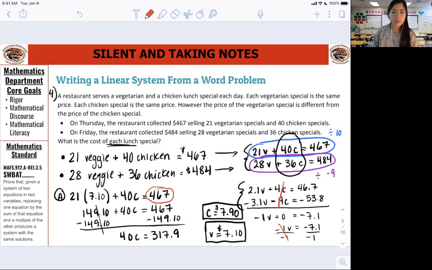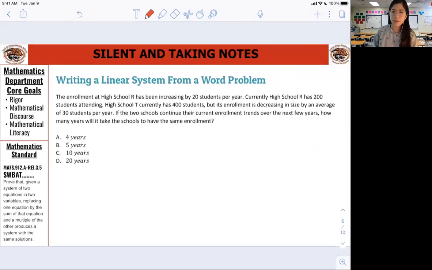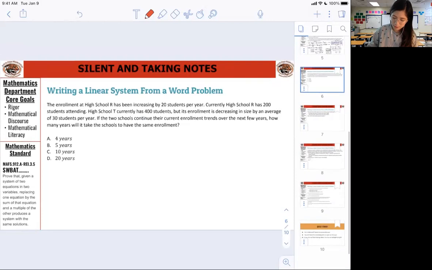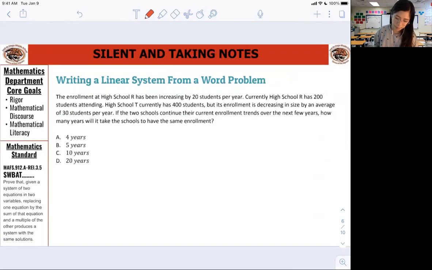Okie dokes. Keeping this right up. Let me see how many we have left. All right, there's 4 left. Yeah, we'll finish with plenty of time. Okay. All right, who can go ahead and read this one? I think Allison wanted to read another one. Do you want to go ahead?